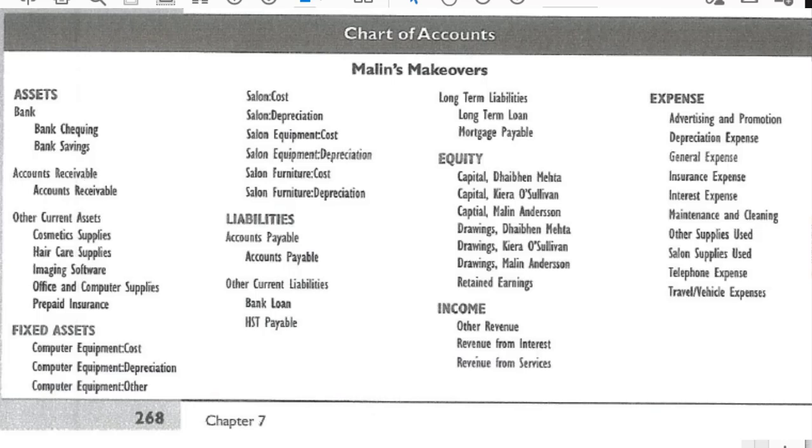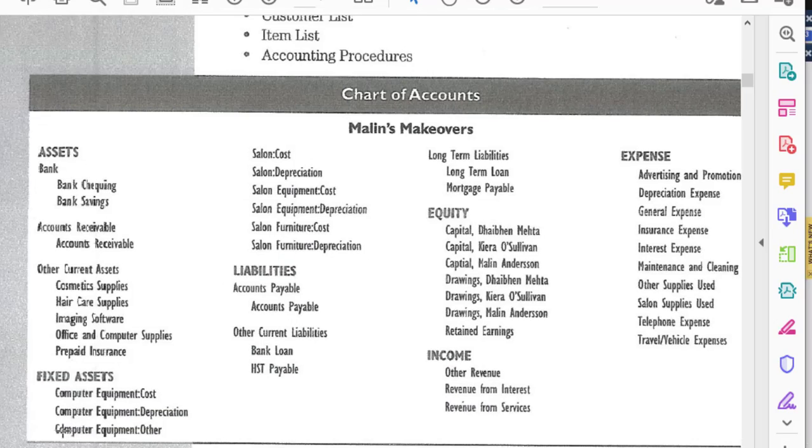And that one is debit for all the depreciations. The credit is accumulated depreciation. According to this chart of accounts, under fixed asset, you have 3 lines. One is computer equipment cost. The other one is computer equipment depreciation. And you are going to select computer equipment depreciation instead of accumulated depreciation for computers.